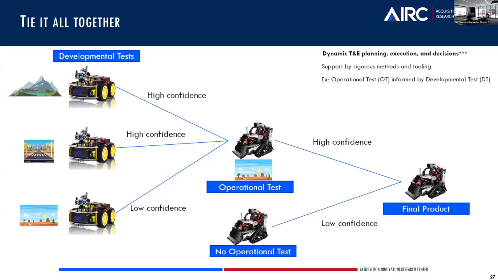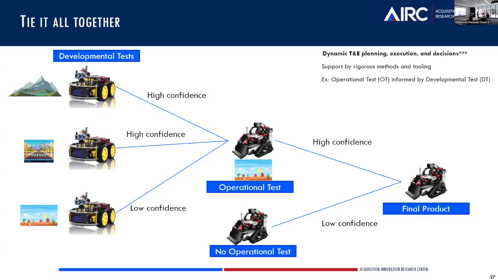Yes. Does this take into account the fact, at least how you have it pictured here, that the developmental system is completely different than the final system? So is that taken into account when you determine where to operationally test? Like let's say the clearance level is lower and it's no longer wheels, it's treads. That may affect you in the mountains if you have big rocks, and now you can't clear those rocks. Does this method have a way of taking that into account?